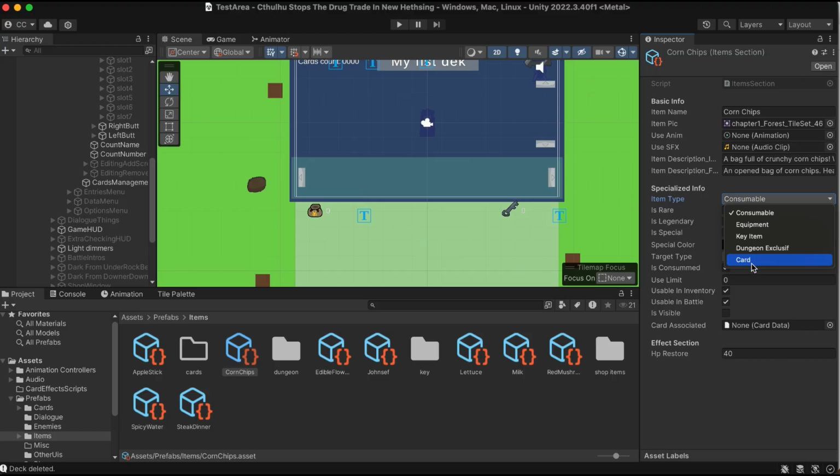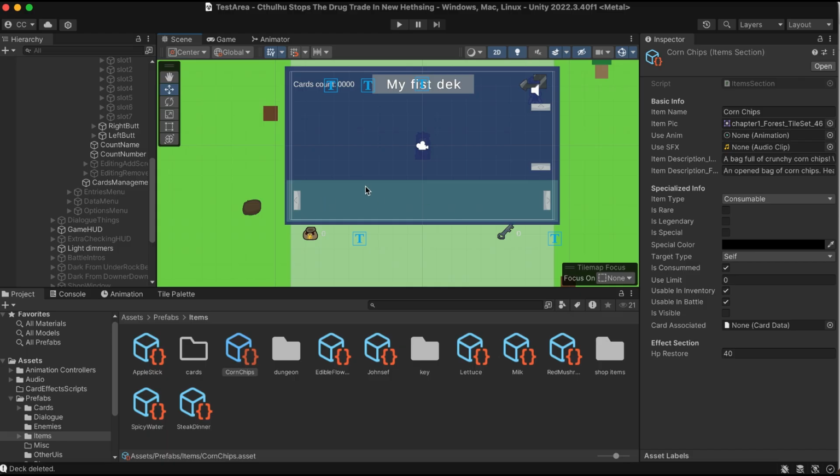I knew it was going to be useful. So basically, you have cards in your inventory and they appear over here. When you add them to the deck, they get removed and added up here. And if you remove a card from your deck, it gets removed from up here and added back in the inventory.